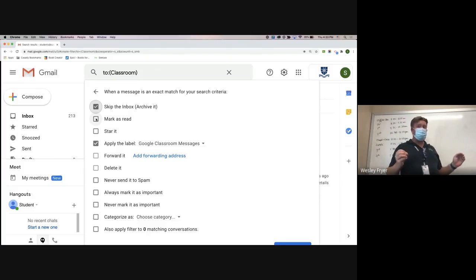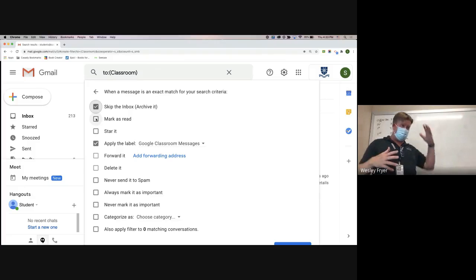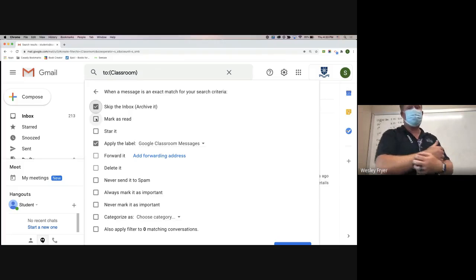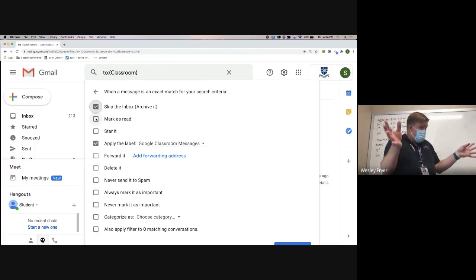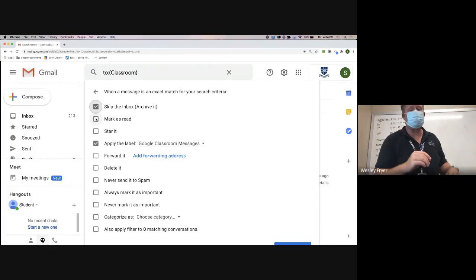This is wonderful for mailing lists because if you're on a listserv or some kind of mailing list from a group, you're going to want to look at that, but not necessarily as they come in. So this is, I would say, the number one skill that we probably don't all utilize to its full potential. That is part of the Google certification exam and really has a lot of ways that it can be applied as far as lowering the quantity that's in your inbox. But again, not just deleting it and getting rid of it, but moving it so it's in a place where you can go to it if and when you want to, or when you need to search your box. Like if it's from a parent, it's there, but it's not in my inbox.